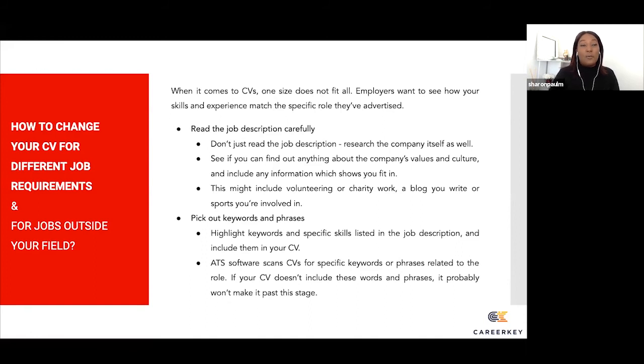If they're looking for someone that is good with people or good with public speaking, for example, then it's great to actually show how you were in the debate team, or it's great to show how you went to a Toastmasters class, or you were in the drama class, for example. And that really shows someone that feels confident about having these discussions in front of a large group of people. So read the job description, but also the company, and see how you can then tailor your experience to actually match the values and the mission of the company, as well as what they're looking for within the job description.